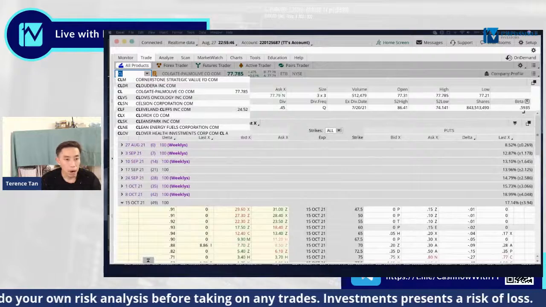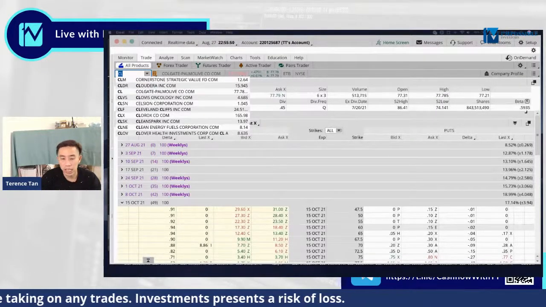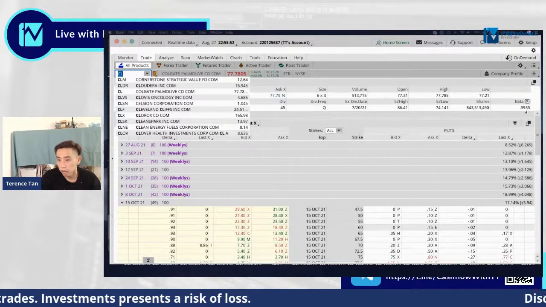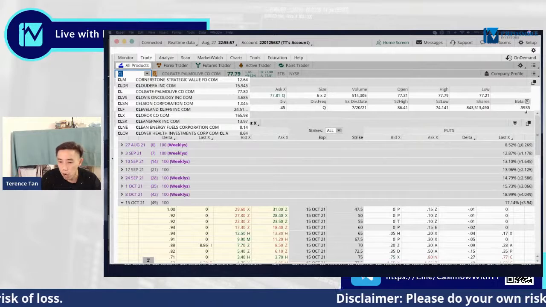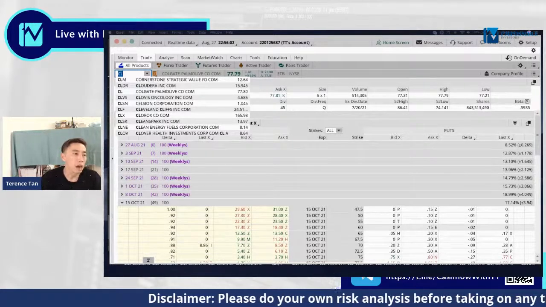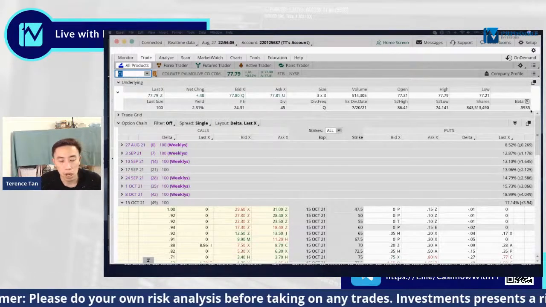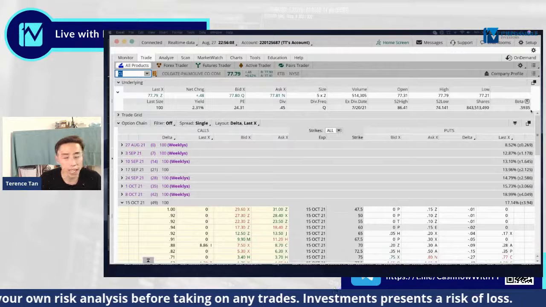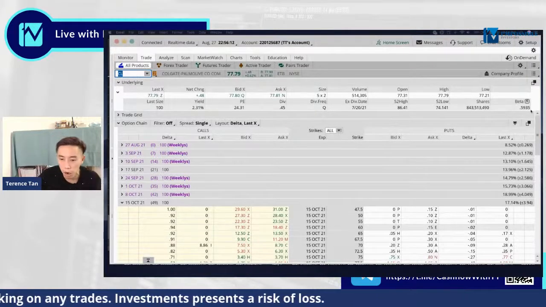Now, this is one of those what we call low volatile stocks. It's not as volatile as even the market itself. It moves slower, it moves less. It has lower risk, and that's what it's trying to say over here. So this is what we're going over here with a low beta stock this week, and also a very, very defensive stock. And that is the trade that I'm adding for this week into the portfolio.